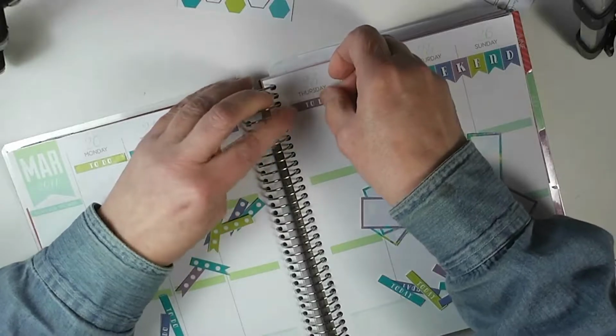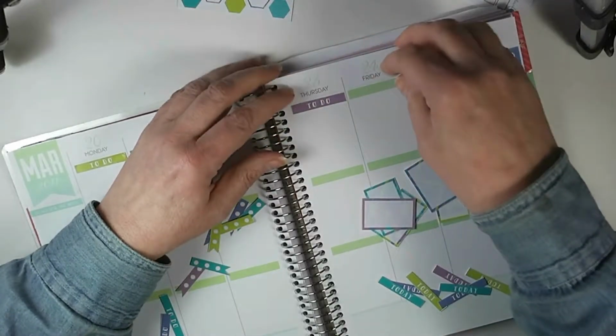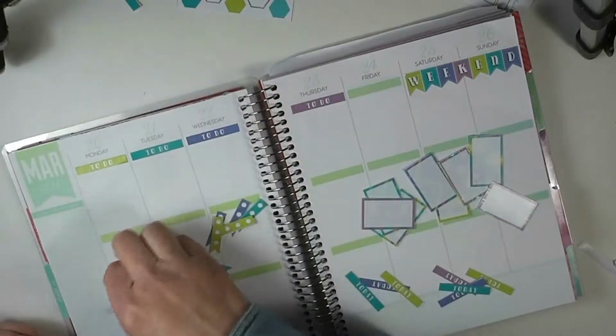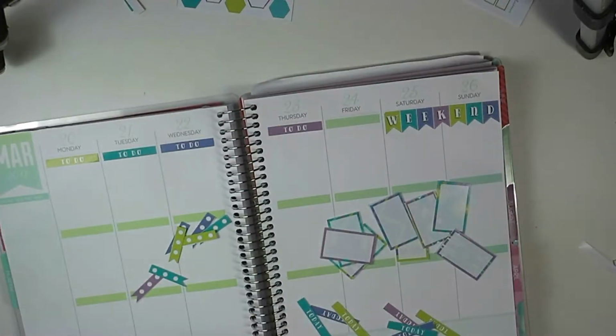Love being able to color block this. I think it's going to be really pretty. Hopefully I've got that fairly straight. And then the blue, and I won't need these two. All right, I'm going to go ahead and turn the camera off.